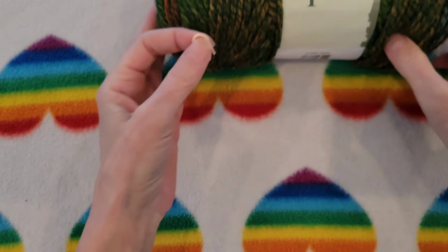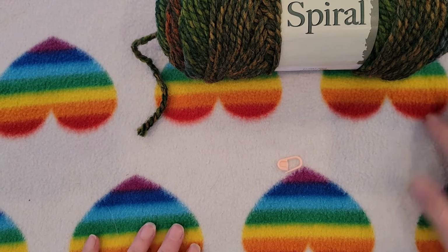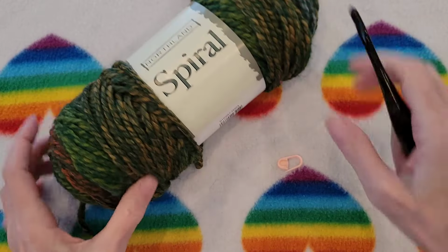All right, so now what I'd like to show you, let's find the crochet hook. Do you know where I put that? Up there. Okay. So now what I want to do is make a beanie.